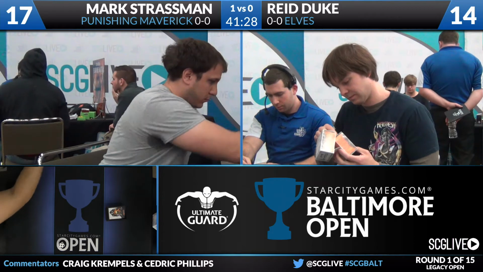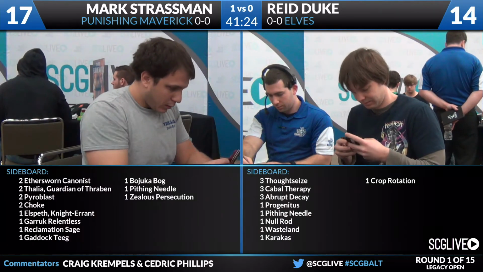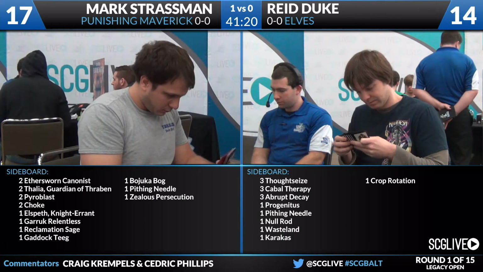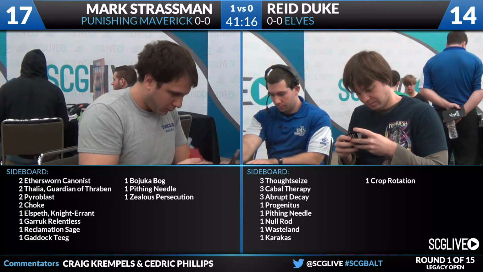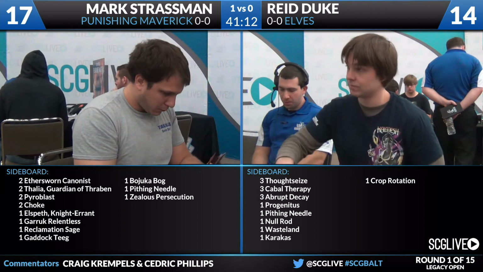As the players will go to the drawing board, we will analyze the sideboards, and we will start with Reid Duke and his 3 thoughts. He uses his 3 Cabal Therapies, 3 Abrupt Decay, and a bunch of singletons here, and Progenitus, Pithing Needle, Null Rod, Wasteland, Karakas, and a Crop Rotation. Craig, what do we like in this matchup against Punishing Maverick for Reid Duke?